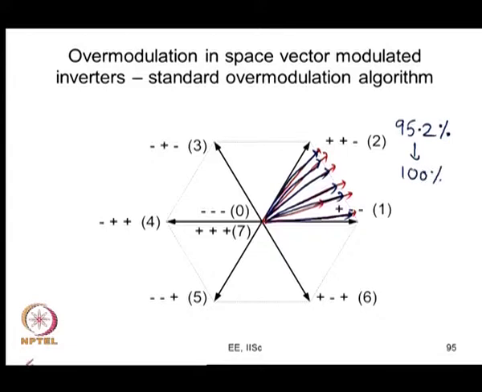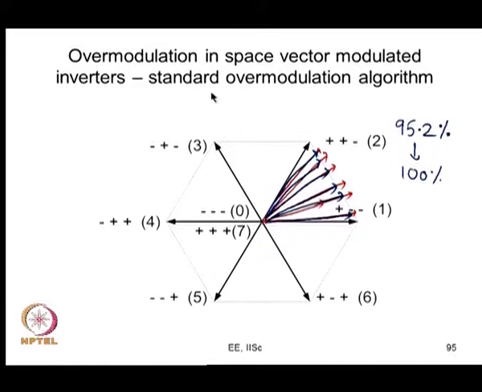So, when you are providing your 3 phase references as 3 phase modulating signals, you go on increasing the modulating signal peak, it goes into 6 step operation, but here it does not go automatically into that, you need to do something. What have you got to do? You have to change your reference vector such that in these subcycles the reference vectors get shifted closer to active vector 1, and in these subcycles it gets shifted closer to active vector 2. When you are doing space vector modulation, when your reference is specified as a voltage space vector and so on, you need a special overmodulation algorithm.